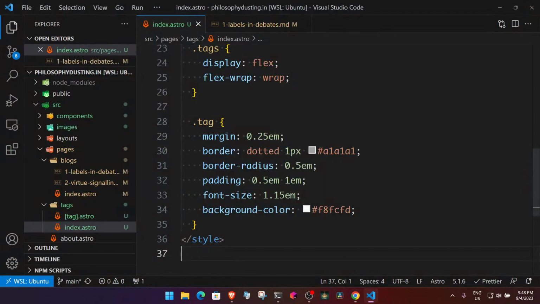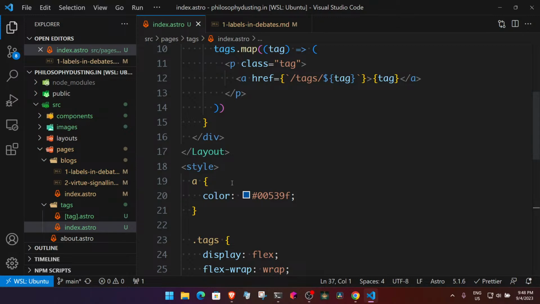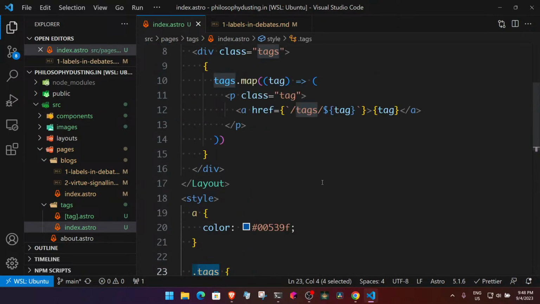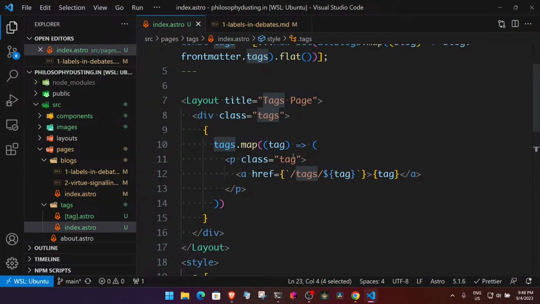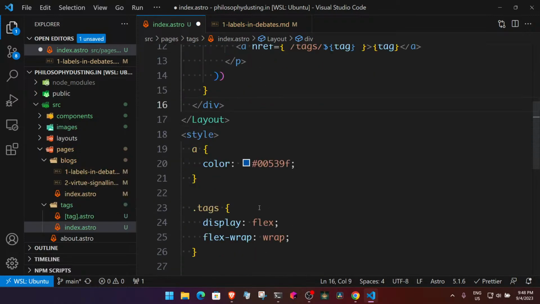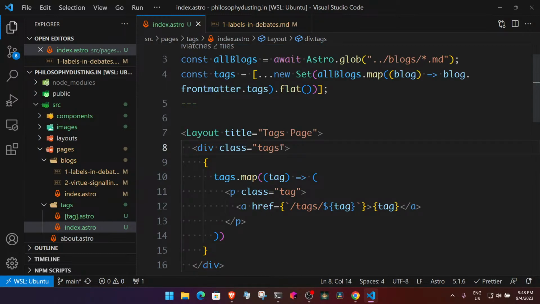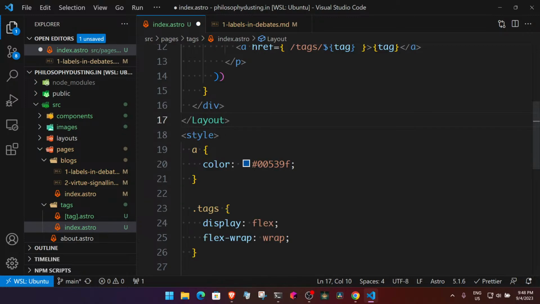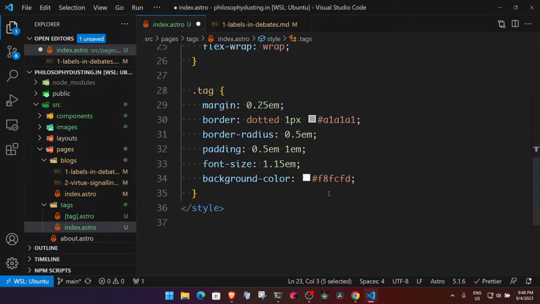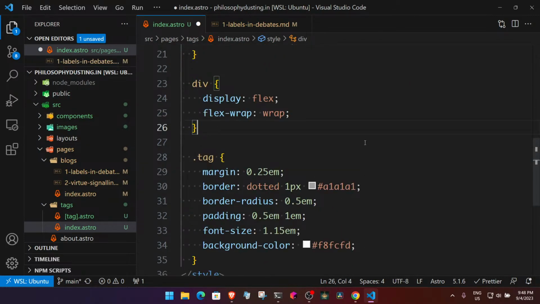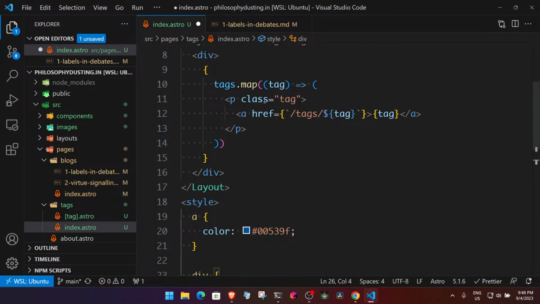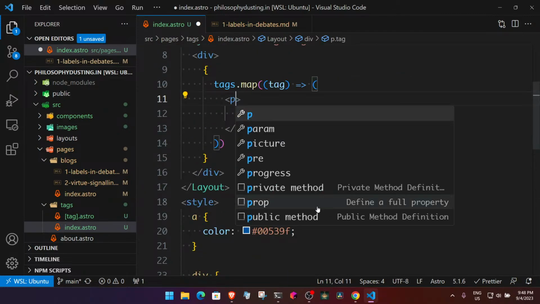See this styling now. All of this is styling. Technically, you don't even need this. Like where have we done this, tag and tags. What I can do, if there's only one div, I can remove this. No, let it be, because basically, yeah, let's try and do this. If I remove this and make sure there is nothing here, and this is div, and then here I can remove this as well, which is tag.